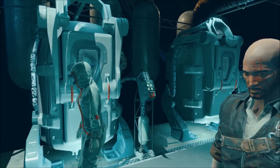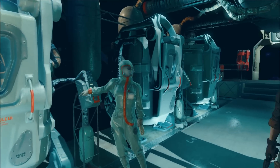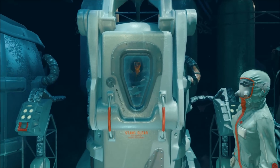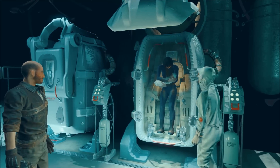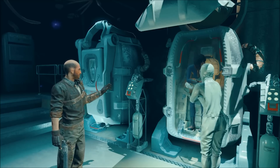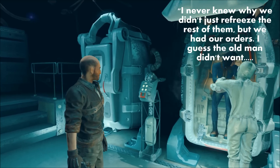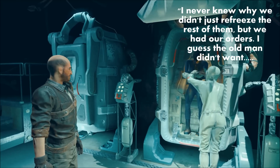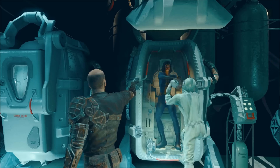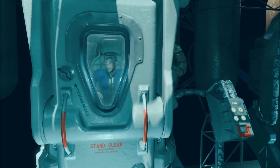However, once you confront and kill Kellogg and retrieve his brain implant, you give it to a doctor in Goodneighbor who allows you to view his memories. One of his memories was while he was in Vault 111, and as you walk by the various cryopods, you discover that all of the residents were alive. Upon inspecting some of the cryopods, Kellogg mentions something indicating that the Institute wanted to kill all the residents. He says, quote, "I never knew why we didn't just refreeze the rest of them, but we had our orders. I guess the old man didn't want so many loose ends. Too bad he left alive the one person he shouldn't have." So Kellogg not only killed Nora or Nate and kidnapped Sean, but was also commanded by the Institute to kill the remaining residents.